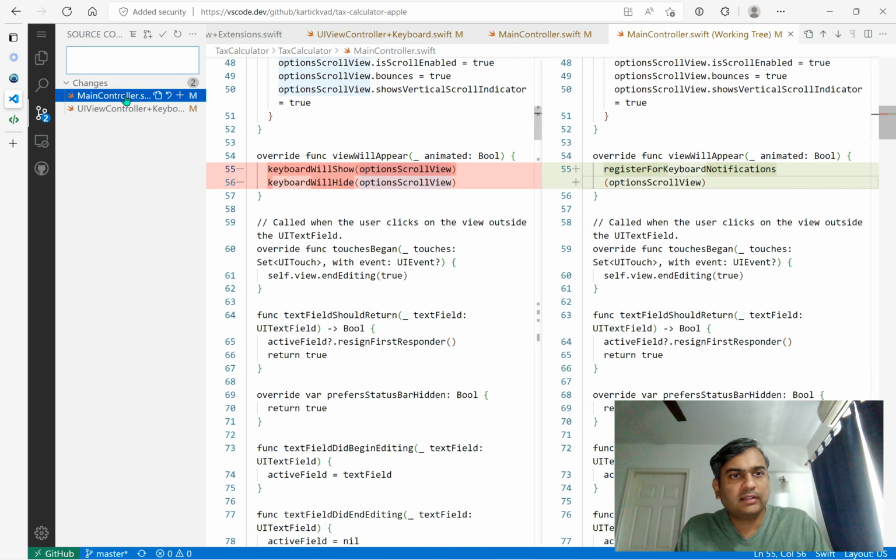Okay, now let's look at the diffs. Merge the two functions in the extension to one, rename it to avoid confusion.